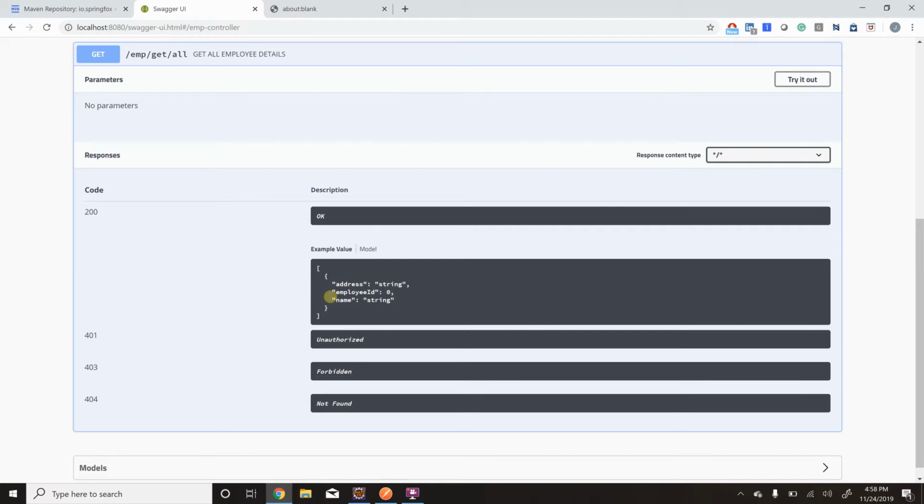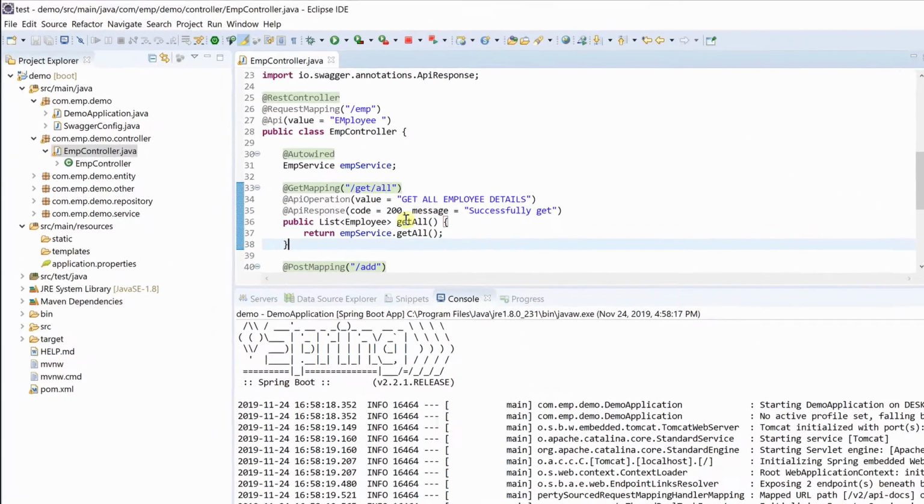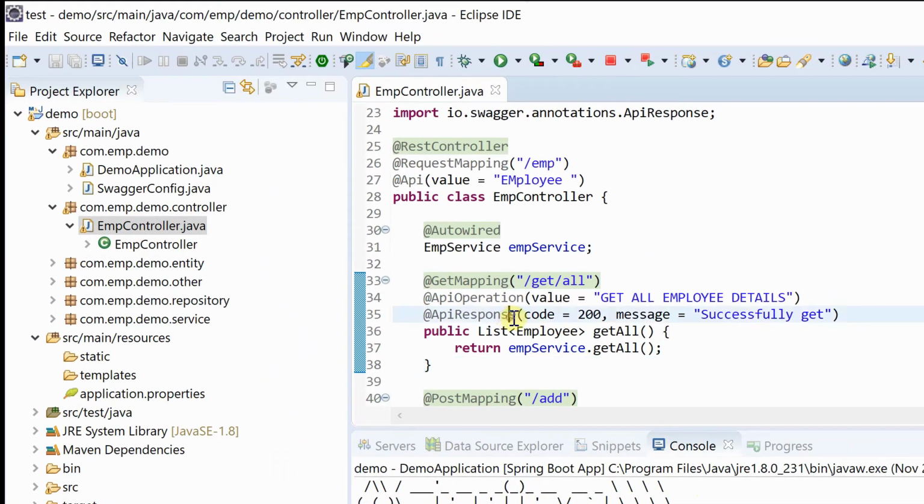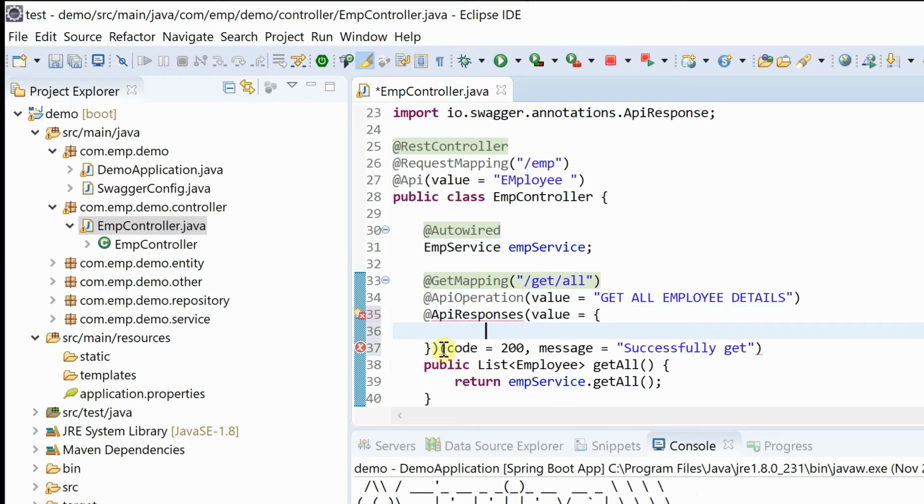And next one we have is API responses. So I can specify multiple responses like this, and inside that I can put a list of API responses.